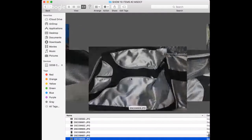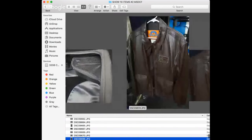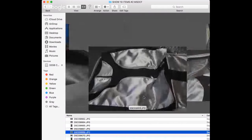So here's the inside of it. Of course, the inside is going to look a lot better than the outside because inside doesn't hit the tarmac, doesn't rub against people's luggage and all that stuff. It's more protected. You have things for belts and ties on the side right here. Very nice. And then you have the thing where you can hang it inside a room. As soon as you get into a room, you can hang it up on a clothing rack kind of thing and then unfold it. And it's really nice looking.